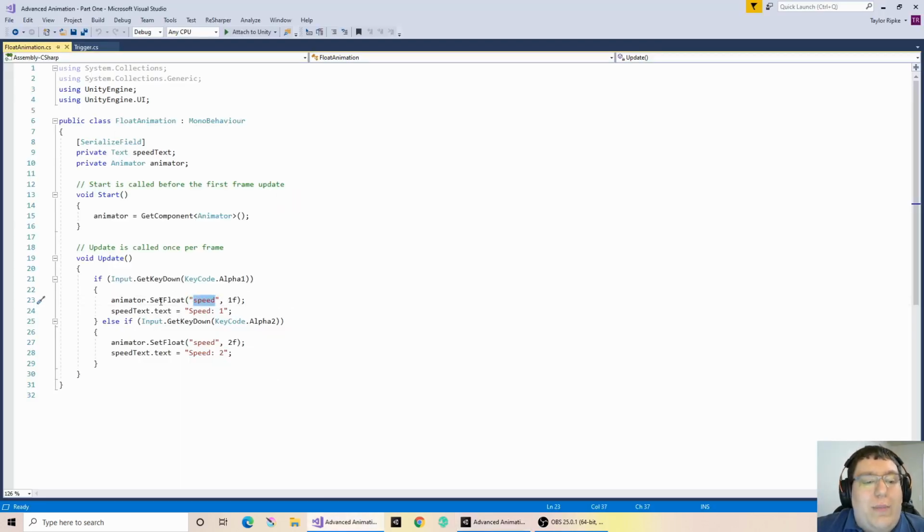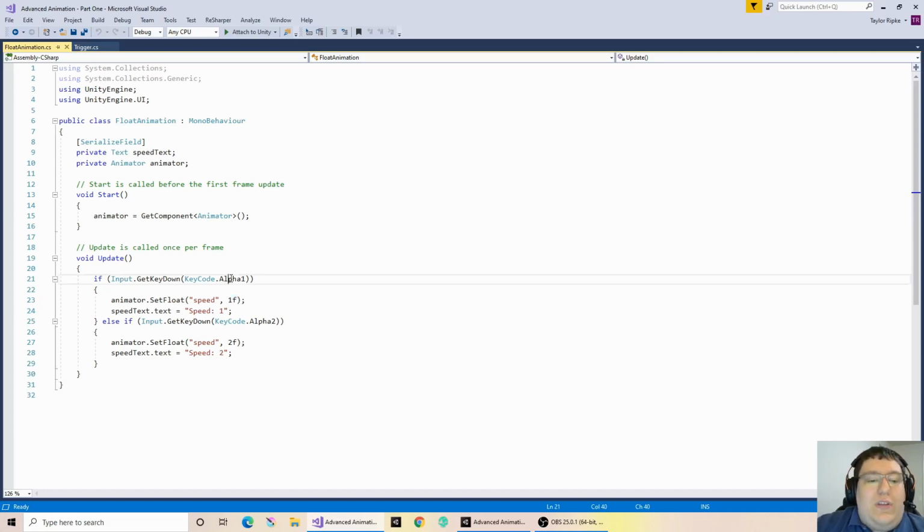So the first parameter of the SetFloat is, well, which float would you like to set? Because we can definitely have multiple floats within there. So we say, hey, I want to set the speed, and then we say, okay, what would you like to set the speed to? Well, in this case, I would like to set it to 1f. The f there is just C#'s way of identifying that this is a floating point number.